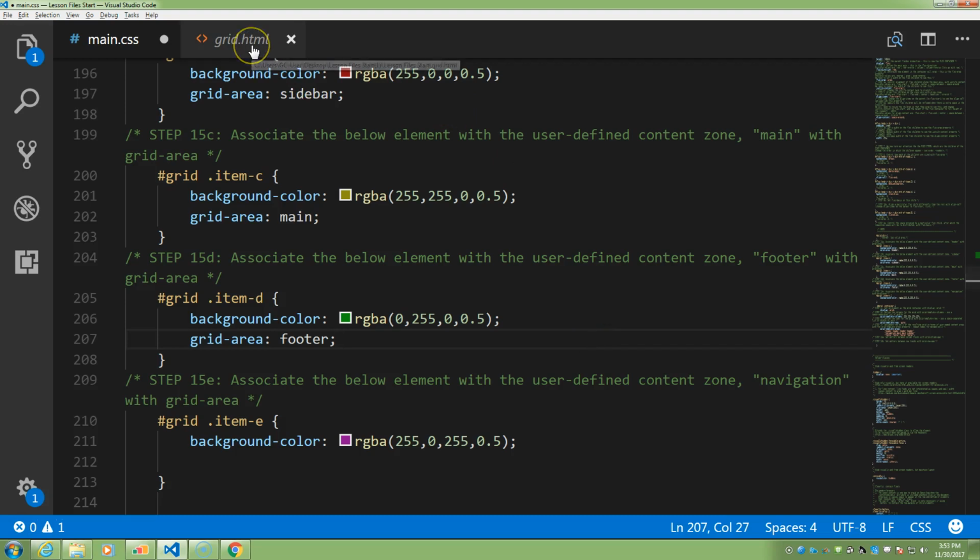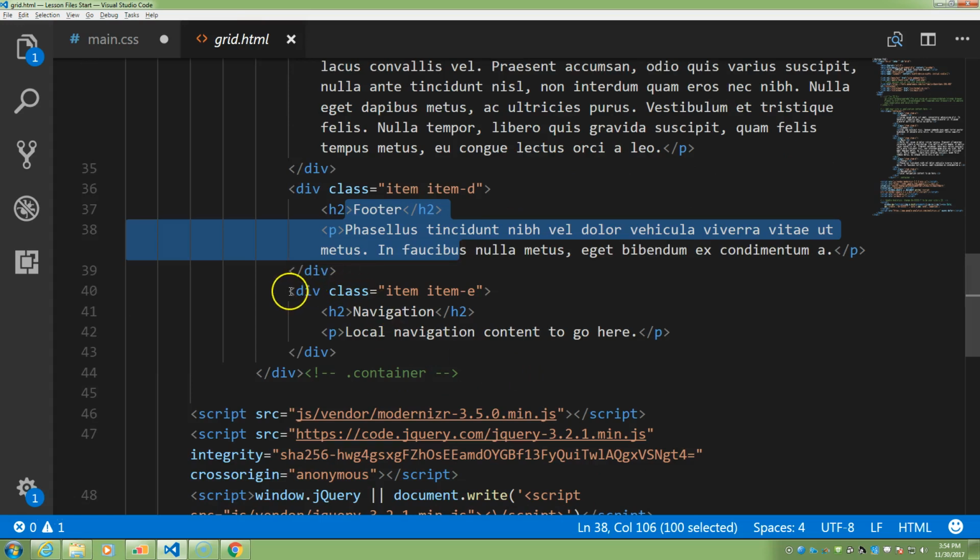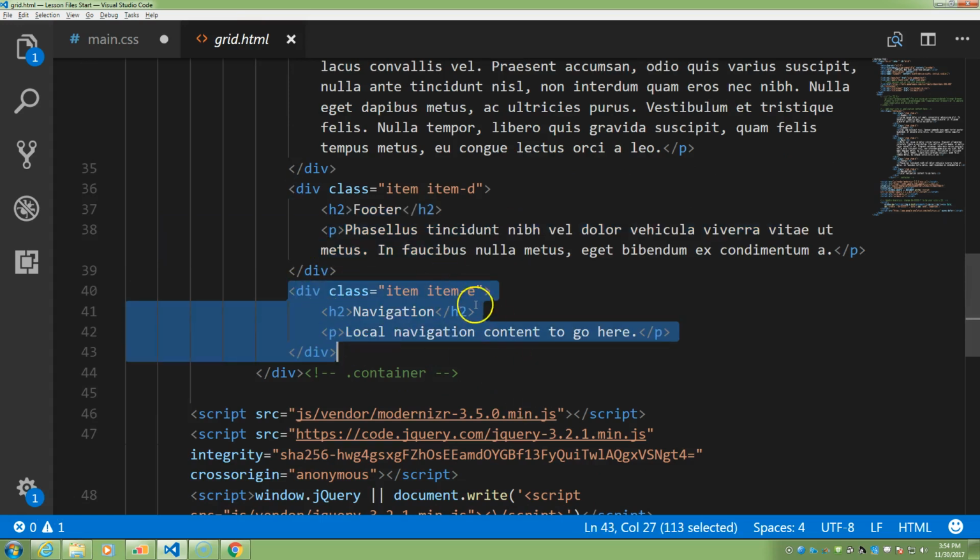And notice how, even though I want my navigation up here, in my markup it's the end. It's the last one in this set of elements. It doesn't matter what the order is in my HTML. I just associate it with an element. So I go here and say, all right, for the class item E, sure enough, the navigation is the last div in my source code.